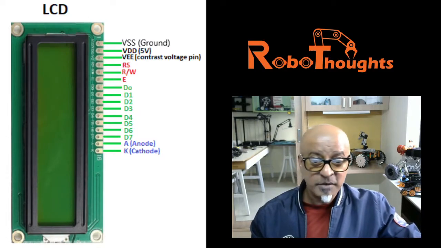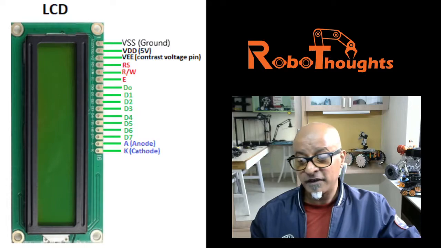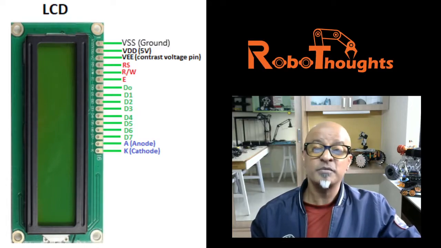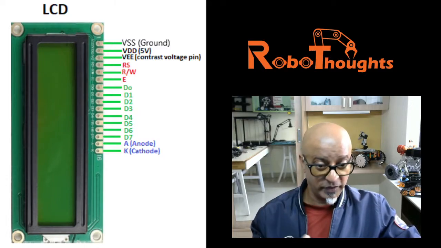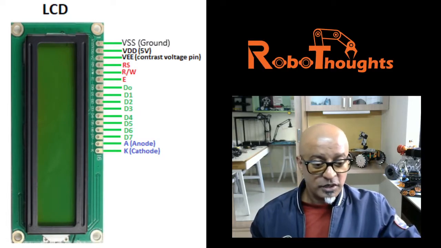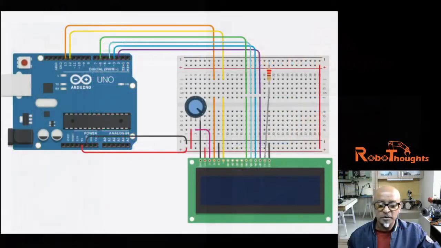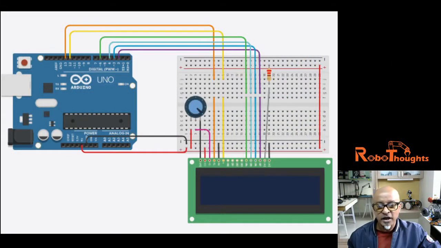And the LCD can be controlled in 4-bit or 8-bit modes, which requires 7 and 11 input or output pins from the Arduino board. I'll show you how to configure that right now. So let's move on to the circuit drawing. You can probably pause this video and plug in the wiring like this.